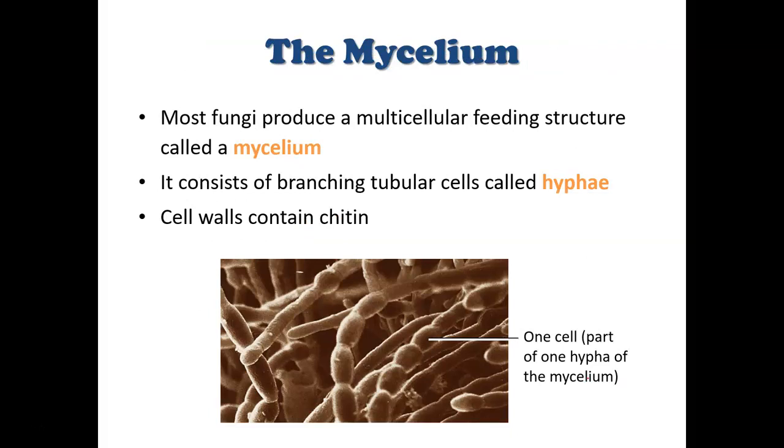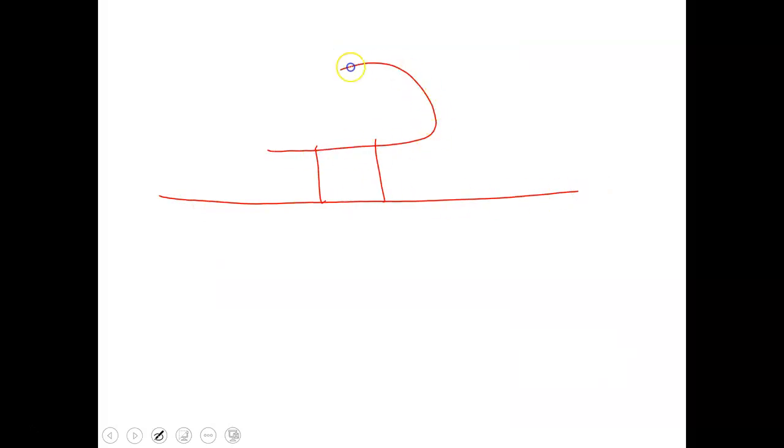The body of the fungus is called a mycelium, and it's made up of individual fibers called hyphae. So when you look at a mushroom, a lot of people think that this is the fungus, and it's part of it. Yes, it's true. But if you've ever dug them out of the ground, they're only this deep or so. This is actually something called the fruiting body. This is what allows the fungus to spread.